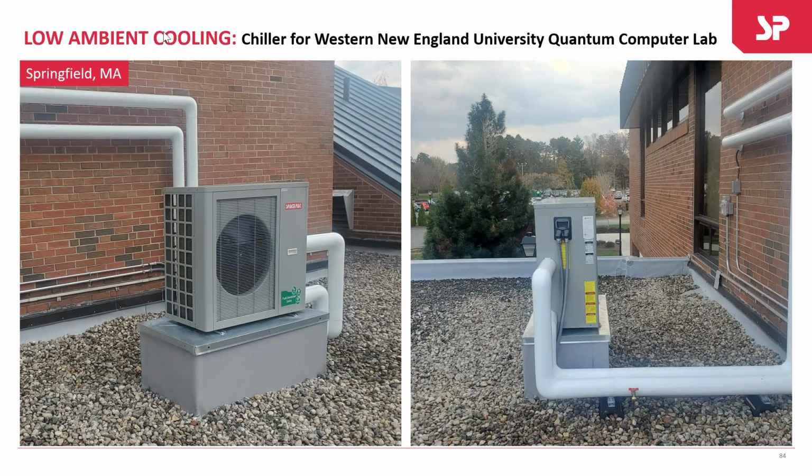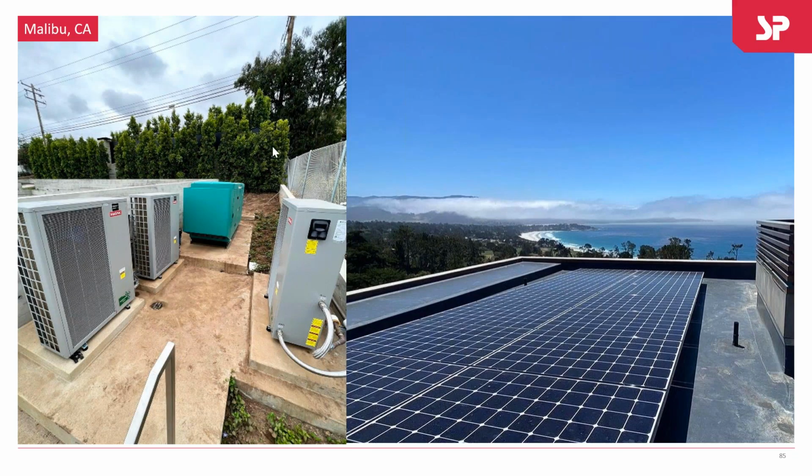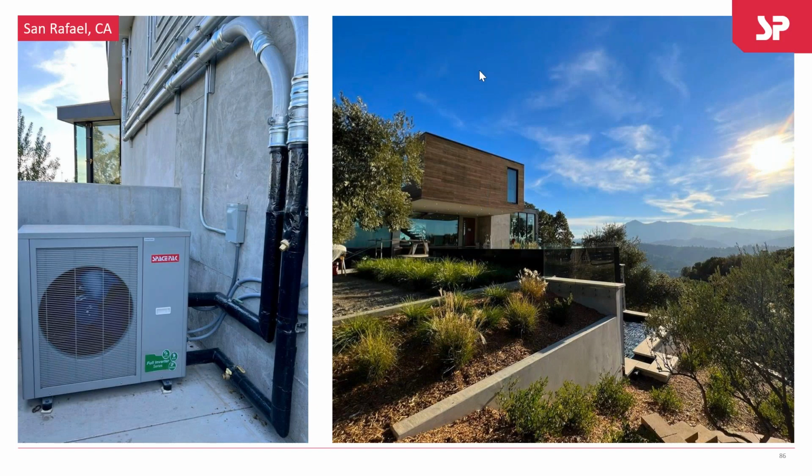A couple other cool pictures. I like showing some of these pictures because it's important to see these kinds of things in their real world habitat, right? They're not fictional. This is not a new idea. There are thousands and thousands of SpacePak air-to-water heat pumps installed all throughout the country, whether it be California, Massachusetts, everywhere and anywhere in between. Kind of cool.